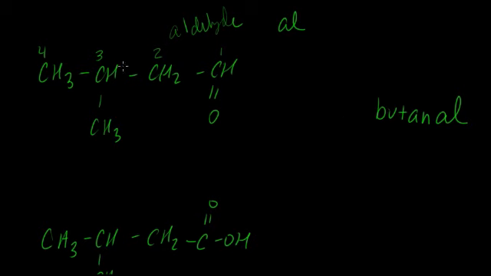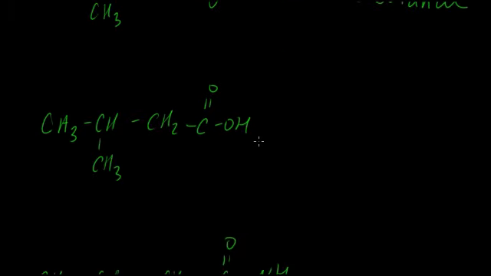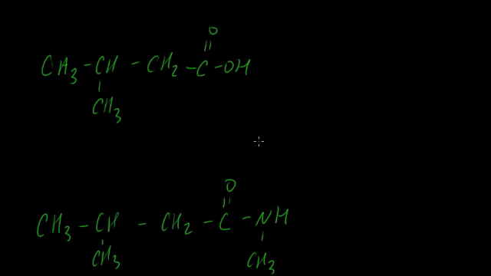However, we still have this methyl group, and it is going to be on the third carbon in this case. So we have 3-methyl butanal. All right, 3-methyl butanal. So you can see that picking the right length chain that includes the carbon with the functional group is key to much of these. So here we go.